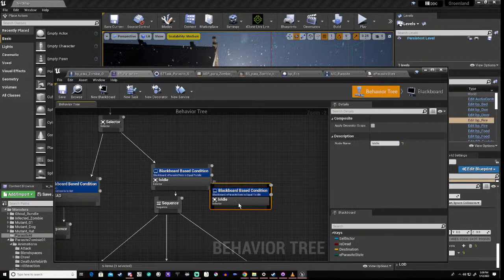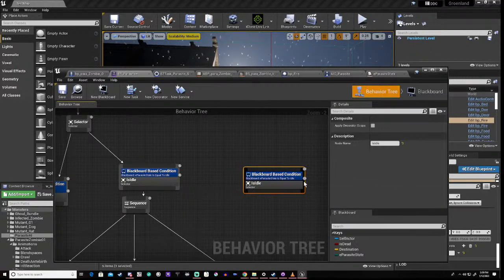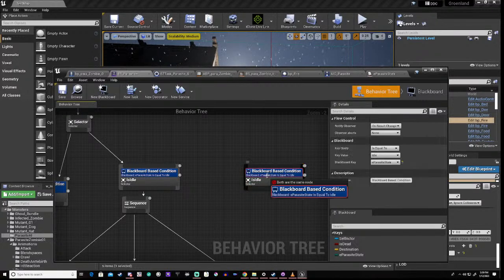Okay, then we're going to duplicate that, and then we're going to start building this out. We're going to say fire spotted.